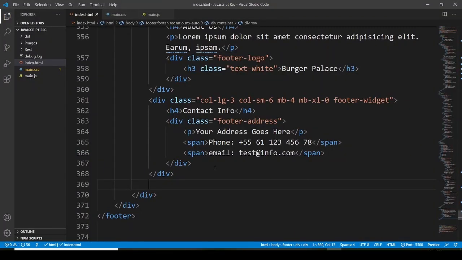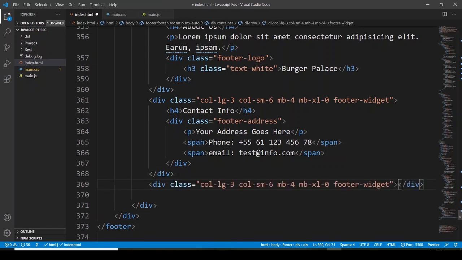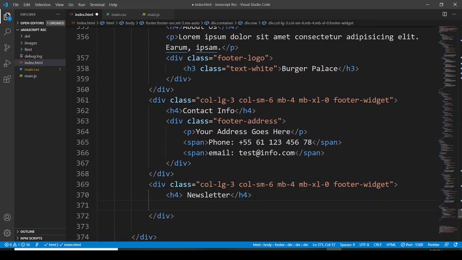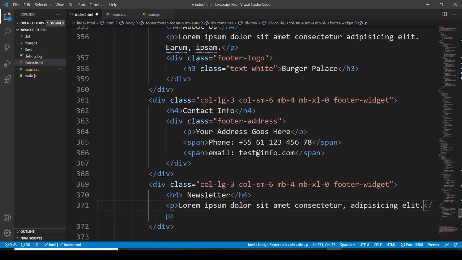Then let me get this div here, and now I should go with again a heading 4 element with newsletter, and then I would like to have a lorem dummy text of, let's go with 8 words, not with 10.